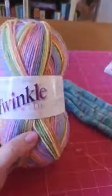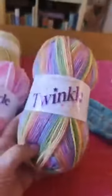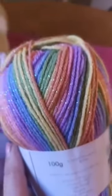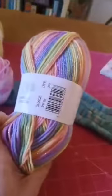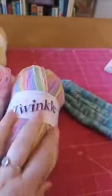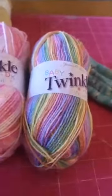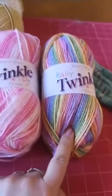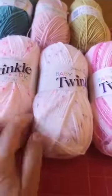And then this rainbow sparkle is just beautiful. It's a very very subtle rainbow — it's got pinks through to oranges and purples and blues, and again it's got that iridescent glitter in it. And that one is shade 22. All of those are on our website. They're around the £2 to £3 mark. They are 100g balls and double knit, so you would just use your normal 4mm hooks or needles with them.